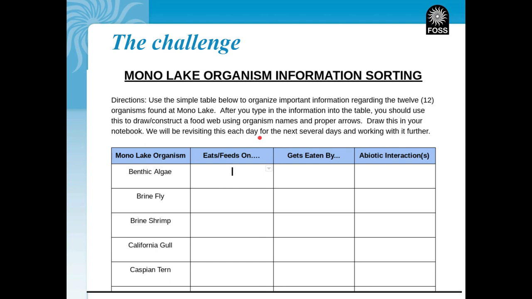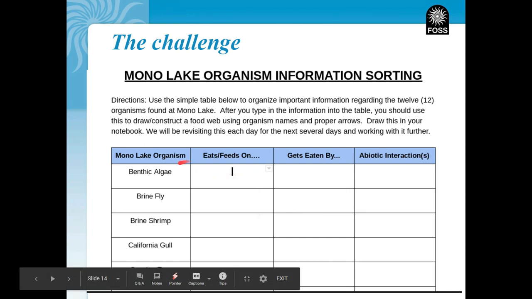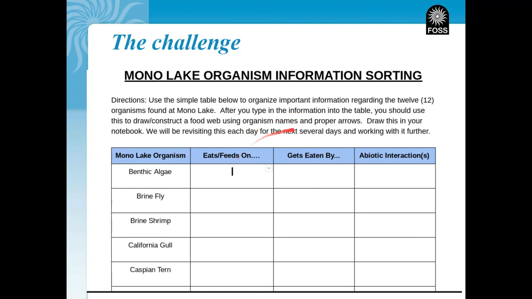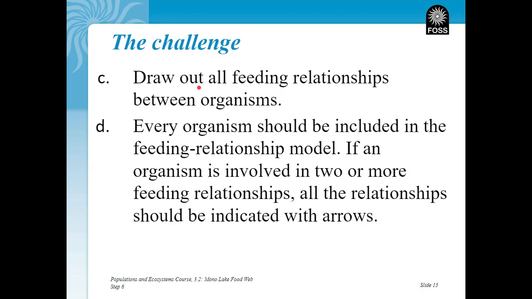Then, after you've done that, I'm going to ask you to draw in your notebook all of these relationships, just using arrows. You don't have to actually draw the critters, just put their names, Caspian tern, California gull, and then start to draw those arrows to show these relationships here. Now, when you do that, I'm going to want you to make sure that everything has to eat, right? Everything needs food. So you should have in your notebooks, in your diagram, you're going to try to draw all 12 organisms listed, and many of them will have more than one relationship. So there's going to be kind of a lot of arrows. I want you to try your best to show all of them, as many as you can.